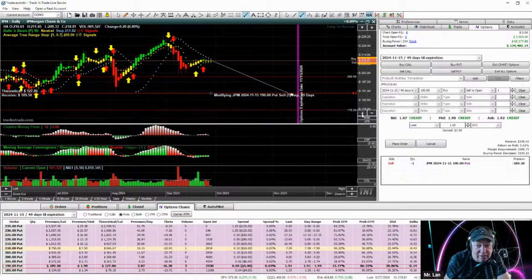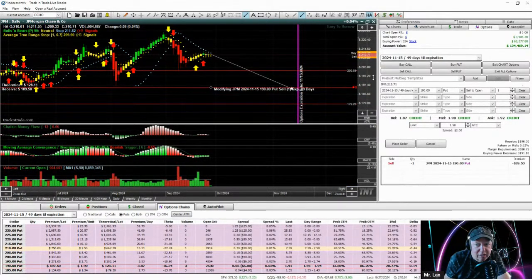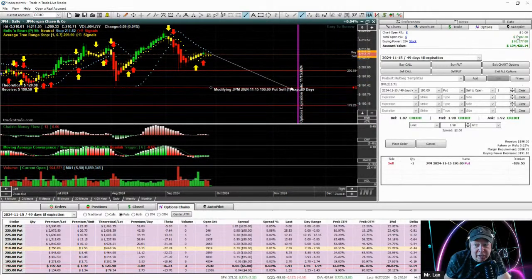You're still going to have $19,000 in your account if you let that thing go to expiration, and then you're going to play the other side. You're going to play the covered call side. You're going to own the shares and then play the covered call side. This is not owning the shares, and your cash is sitting over here.